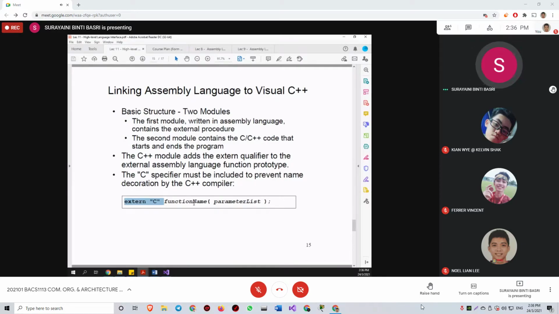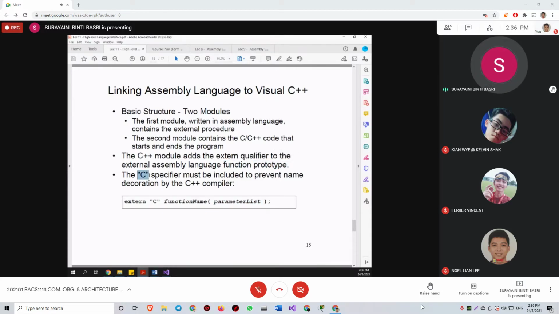Okay, so just use this syntax: extern double quote C, and then the function name, and then the parameters that should be passed to that assembly language function. So the C++ module adds the extern qualifier to the external assembly language function prototype.